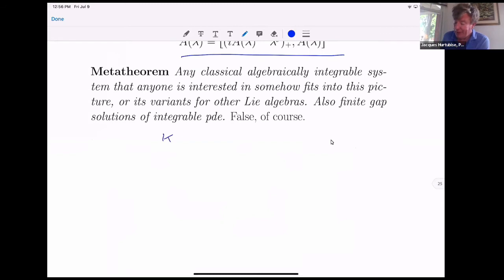So I don't know, KdV, nonlinear Schrodinger. There's a couple of nonlinear Schrodinger equations. There's a whole bunch of them that also fit into this. For a PDE, you're looking at the commutativity of two flows. So you've got two Hamiltonian flows. They're supposed to commute, and that commutativity gets translated into a solution to the PDE.